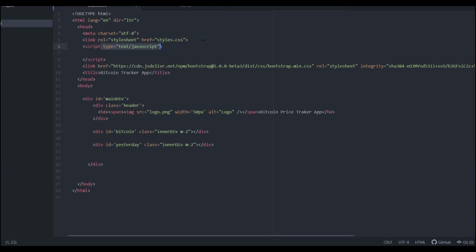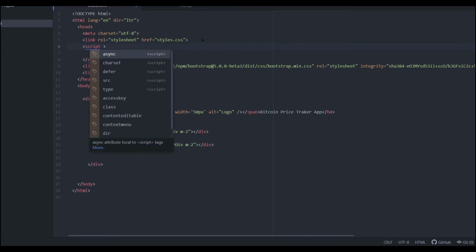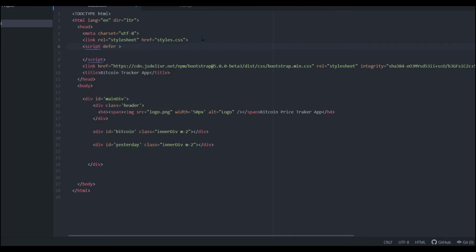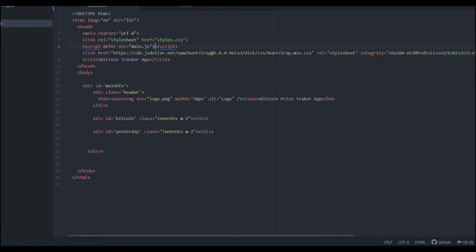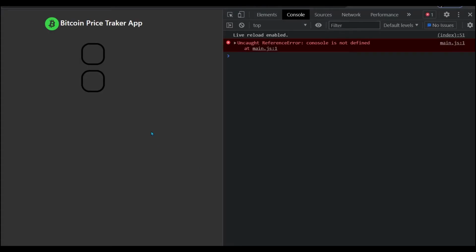Script, and you can say defer. And we need our source of main.js. Let me just put this on one single line, which means, as you may know, the web page loads the HTML and CSS before the JavaScript does.